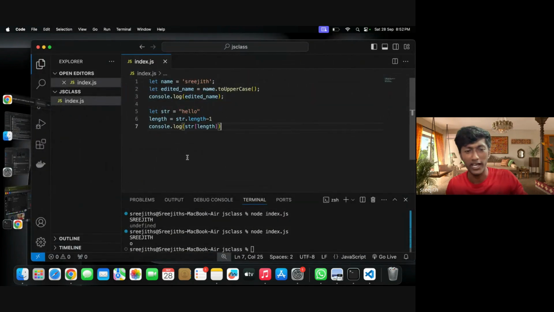I assume that you guys have understood how the string is getting converted to an object, and that's why we have string dot length, string dot to uppercase, to lowercase, and other properties to play with strings. And you can explore more properties if you google string properties. You will get the other things. There are a lot of properties assigned to strings. So that is one thing to discuss.